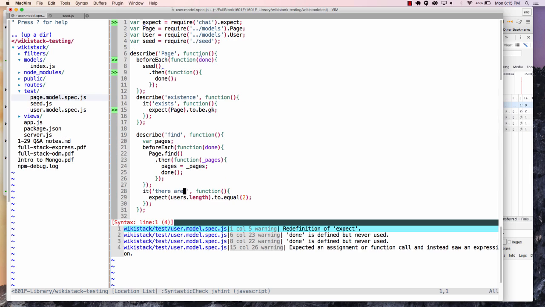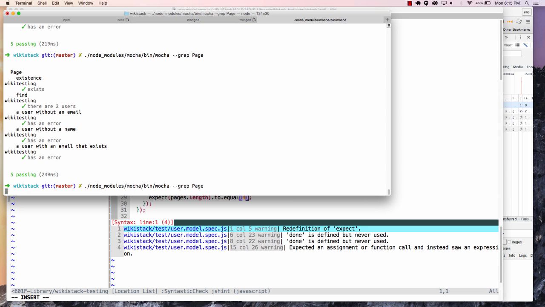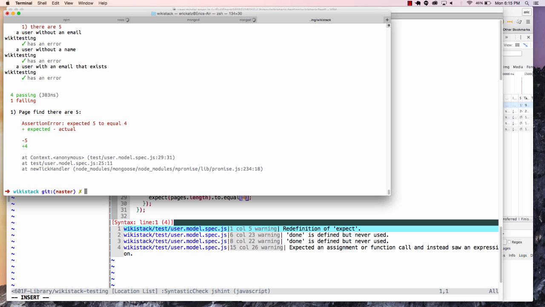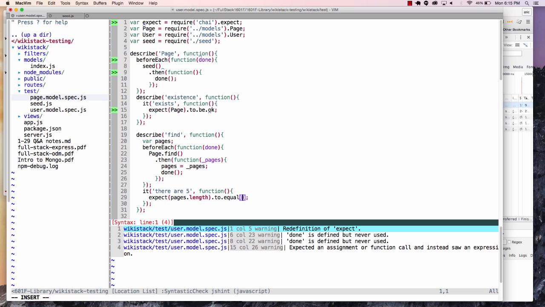So going back here, there are 5. So let's say pages, and let's also fail first. So we'll say the length is equal to 4. And it's telling us we really need to have 5, because that's what it is. So we'll turn this to 5.